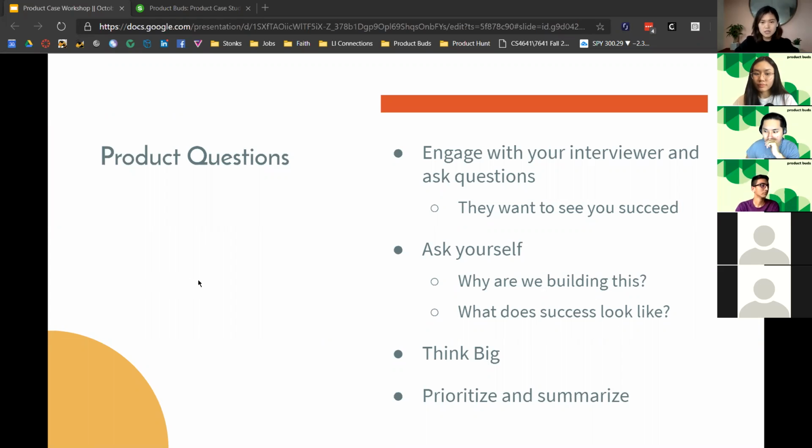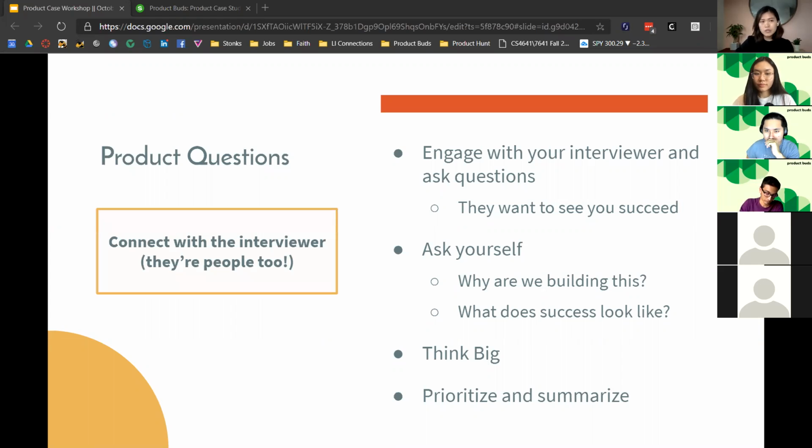And then the next tip is make sure to connect with your interviewer. They're people too. I've been on both sides of it. I've been super scared and nervous in front of my interviewer, and I've been on the side where my interviewees are really nervous. I think the key is bringing it back to the fact that they're people, they've been in your spot before. You are all super bright, super capable, and really have it in you to be PMs. And no interviewer comes in wanting to see you not do well. So make sure you remember that and keep that in mind. Talk to your interviewer, engage with them, collaborate with them, and we all want to see you succeed.